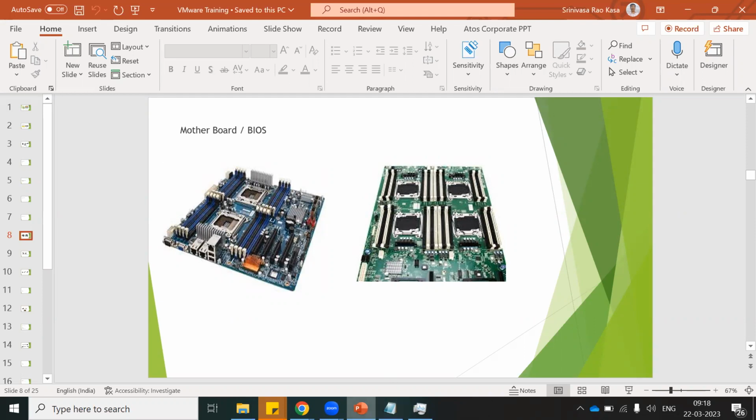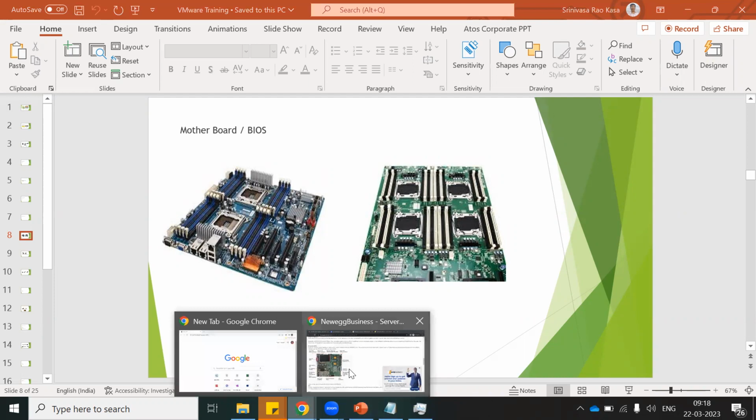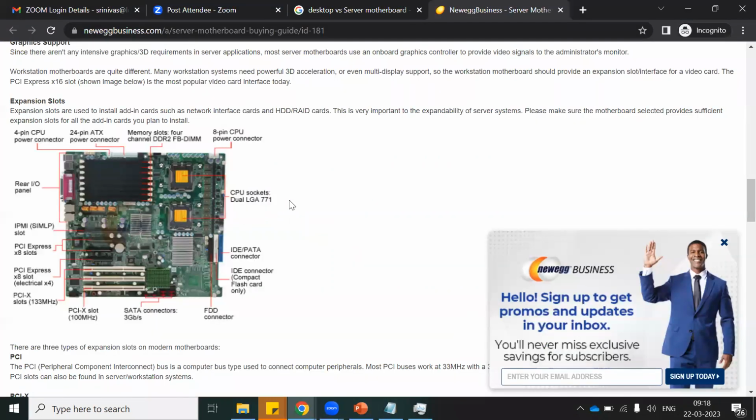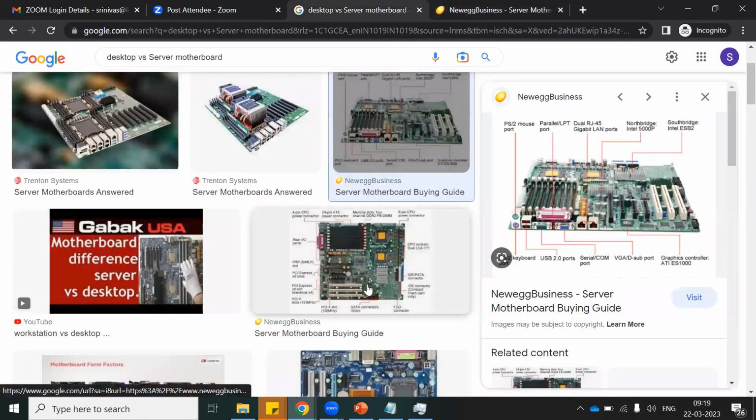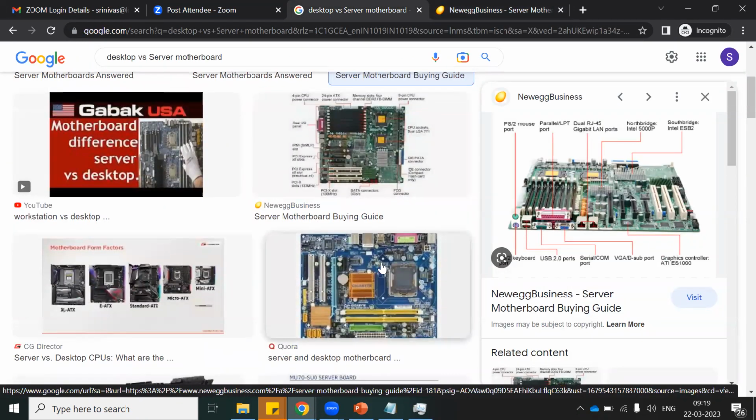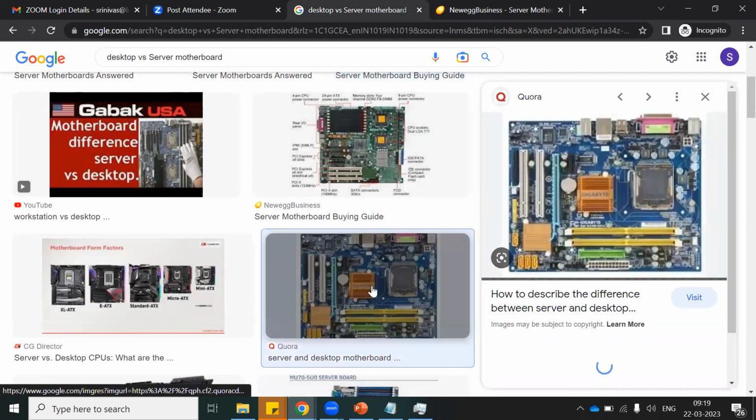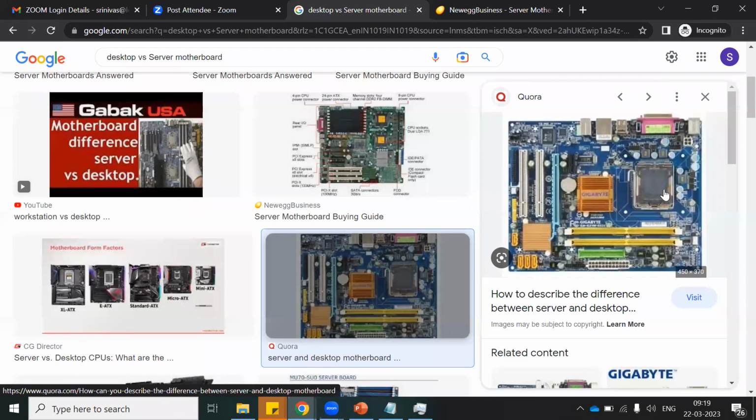Okay, if you go to the desktop motherboard, generally it is going to have a single processor socket. Generally, laptop or wherever we check, it is going to have a single processor. See here, this particular motherboard, I can say it is a desktop motherboard, wherein it has only a single socket, and even the socket design and everything will differ. Okay, so what is a desktop motherboard? What is the server motherboard? By understanding the specifications, we can come to know, right?